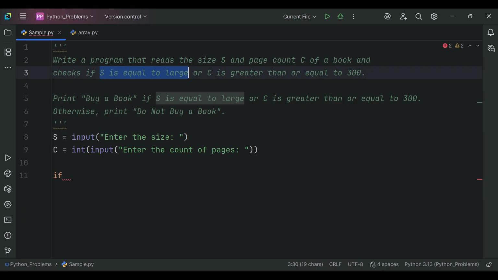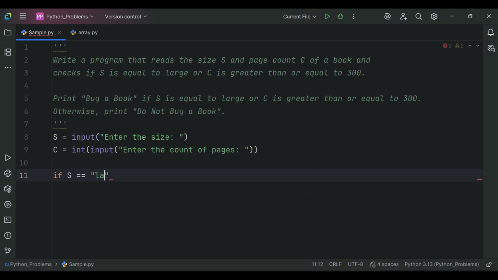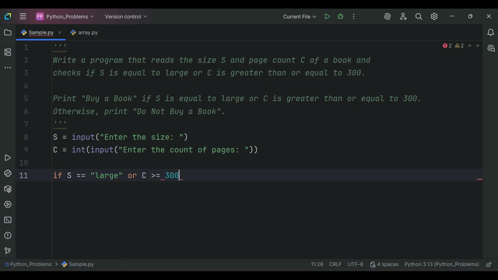Size equal to large, that means s equal to equal to large, or, here you applied logical or operator, and c is greater than or equal to 300.